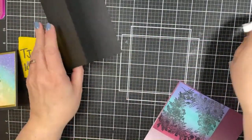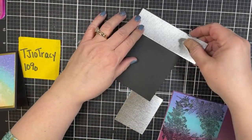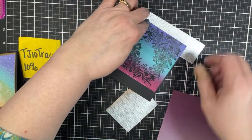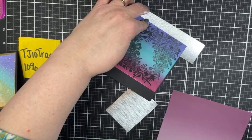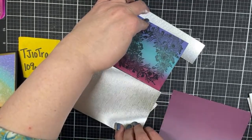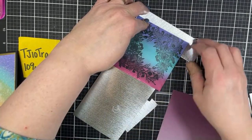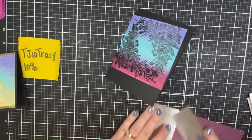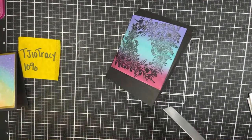Oh yeah, that's a good idea, Tracy. That's a really good idea. A piece of foil here, and a piece of foil underneath. Like that. Yeah, that would work. That would take up some space too. All right, let's try that. Kind of like that idea better. Better than paper.